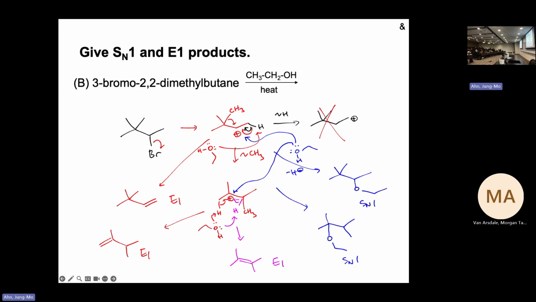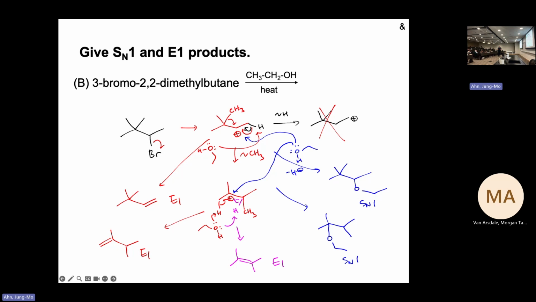Which one of those 3 is the major E1 product? Well, then you need to think about the alkyl substituents on the double bonds. This double bond has 1, 2, 3, 4 carbon substituents. That double bond has 1 and 2 carbon substituents. So between these two, I would definitely choose that one as the major. But why am I not even comparing that one? That's coming from the minor components. So that's the minor. Oops. So that's the minor of the minor. So I would probably say that this is the major E1, that's going to be the minor, and that's going to be the minor of the minor.